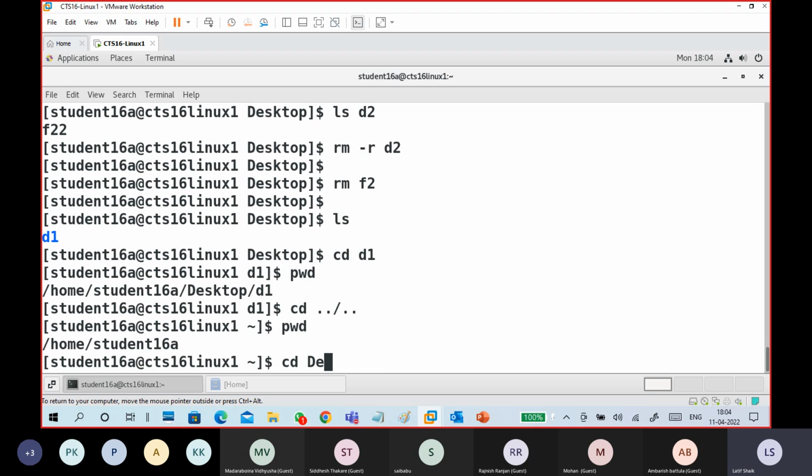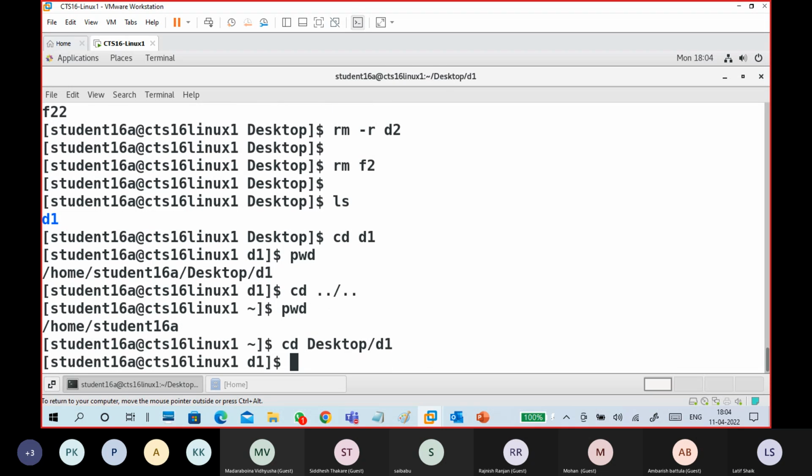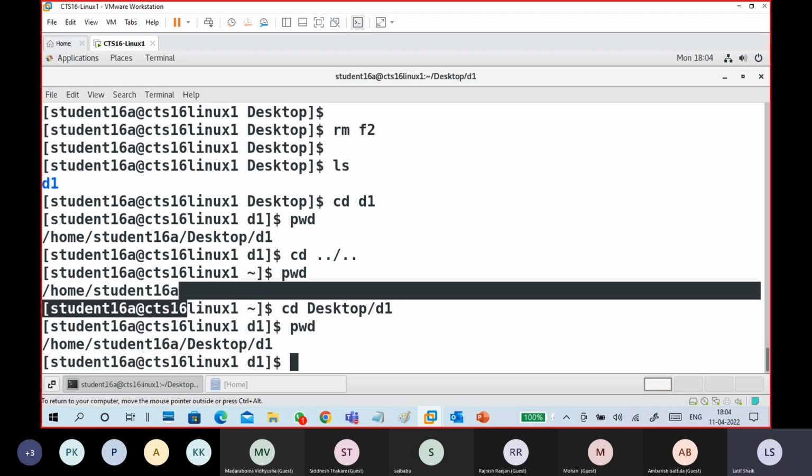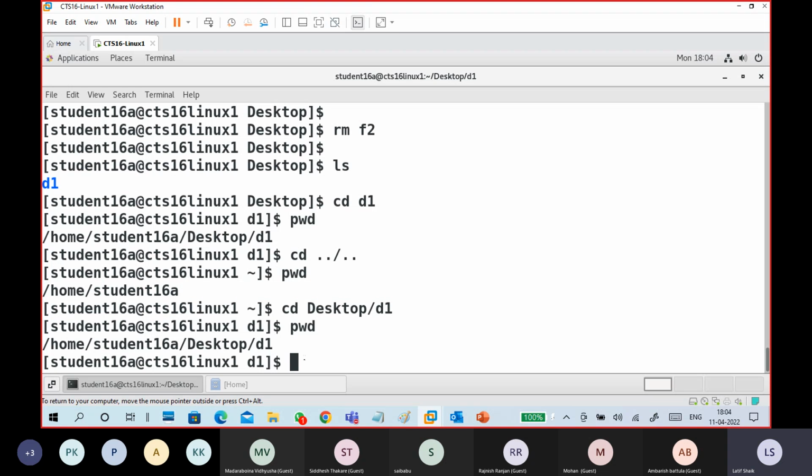Again, I went to the D1 directory directly, without going one by one. My present working directory is /home/studentA/desktop/D1. I want to go back to my home directory. How to go?